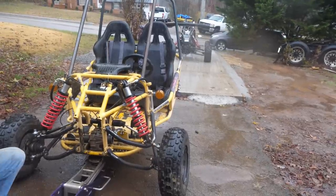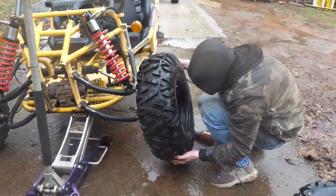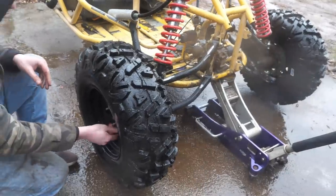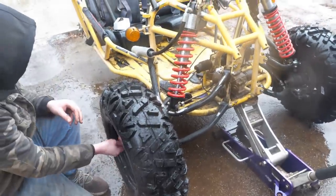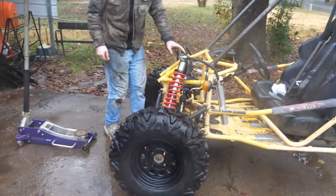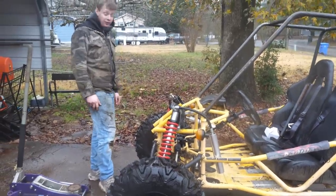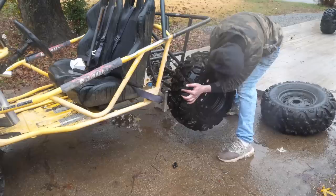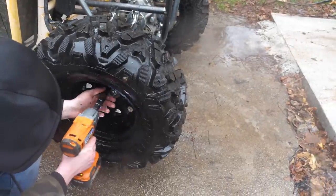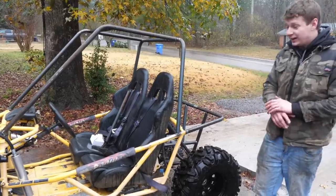I decided I want to pull it outside and mock up my new wheels — it is raining but whatever. Wow, that looks like a proper ripper guys! It's 26s. We might have to run some wheel spacers because there's a chance it could hit the frame. Wow, that is pretty tall. The shocks aren't fully broken in yet, but that's tall. These are some fatter tires for the rears, 26s as well. Keep in mind everything is kind of in a mock-up stage right now. Here it is on 26s — I'm really happy with how it's looking. Not too much tire, not too little. Definitely going to get us unstuck from everything.